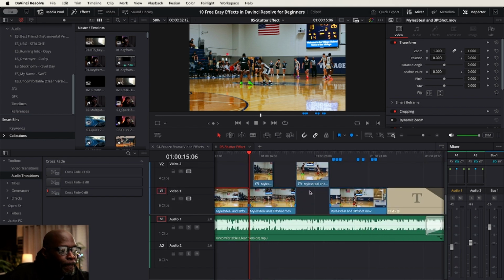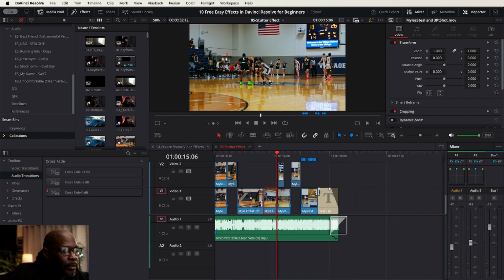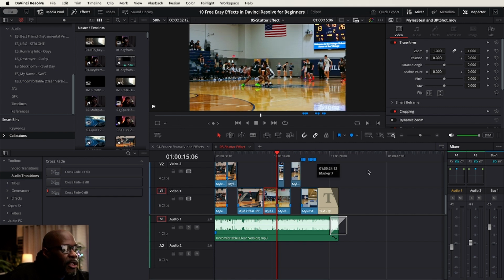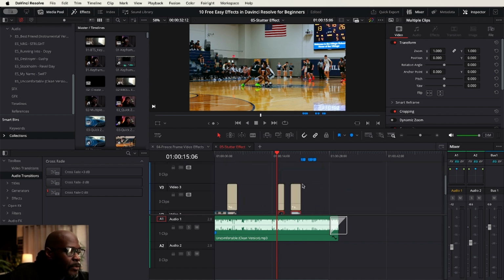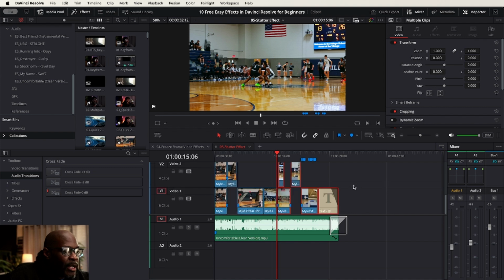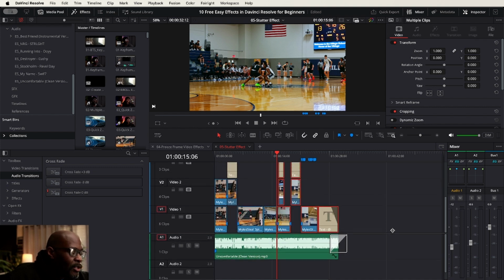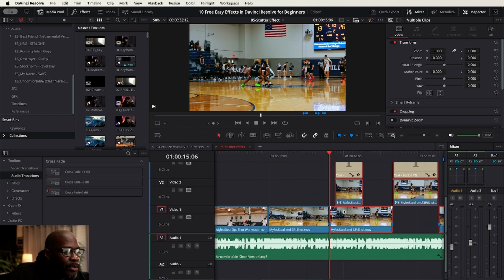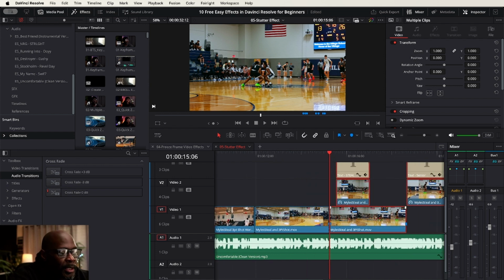So now, let me zoom out some. Everything's gonna have to be moved over, so you may as well get ready to move everything over. You can do that just by selecting. You can either drag and select, or you can hold down the command key and then select the clip that you want. So we just cut it right there, right? Now, let me zoom in some. The fewer the clips that you select, the faster that stutter is going to be. So sometimes this can be a little trial and error based on what you want.